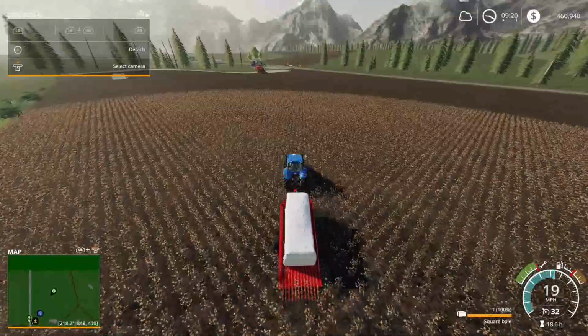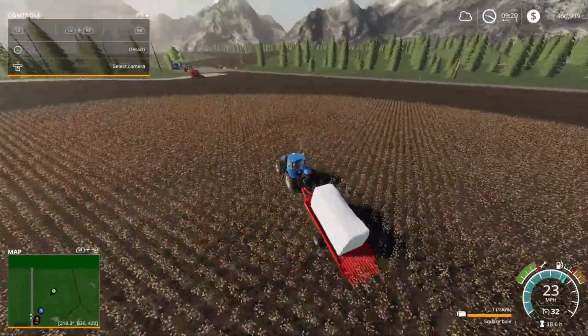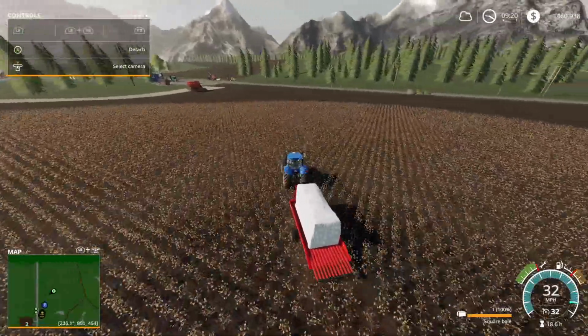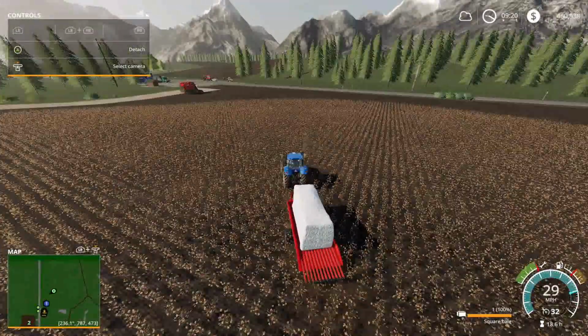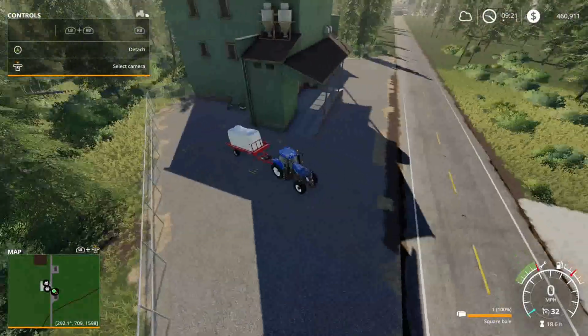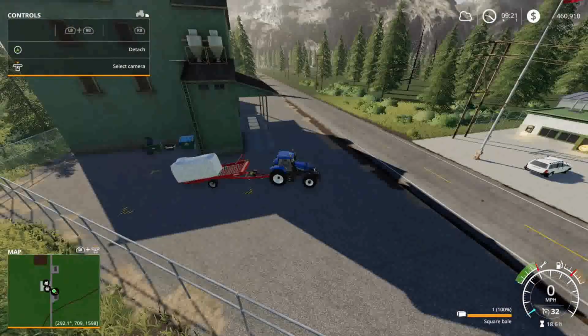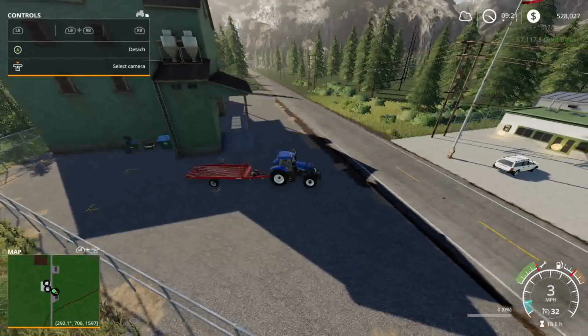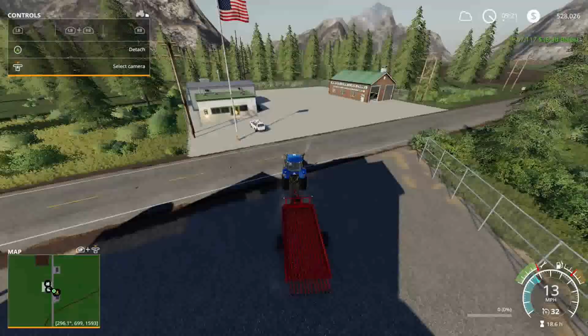This field is very, very profitable. Let's get on down to the spinnery, and we will drop off this cotton bale and then come back and grab the second one. And here's the first cotton bale going into the spinnery. Let's see, just so you know, the price was $3,303. Oh wow, look at that, $67,000.